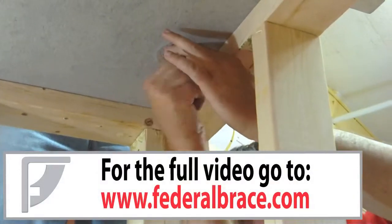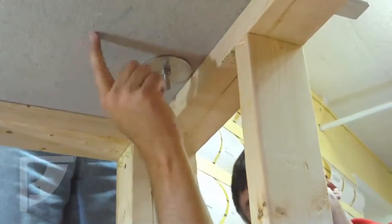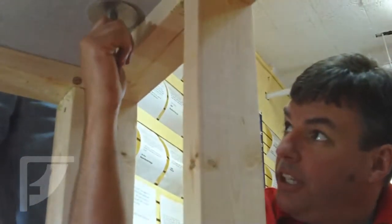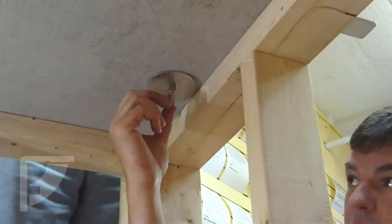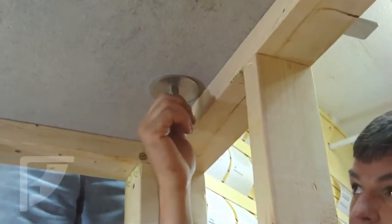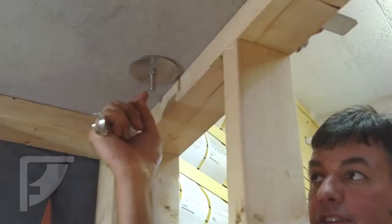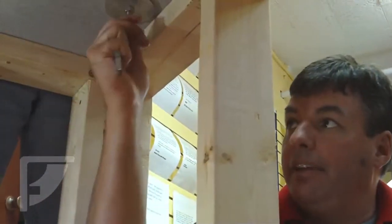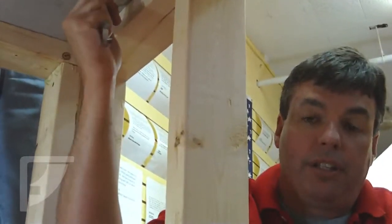Notice I got the bearing plate up underneath the countertop base. And this is a good point to explain this. You'll want to make sure that your bolt that you use is long enough to extend through your countertop and also through this bearing plate and extend down in there to give you enough bite for your bolt. If there's anything that might impede this bolt from going in there — any type of drawer, anything that is framework-oriented — you'll want to take that into consideration on the length of your bolt as well.